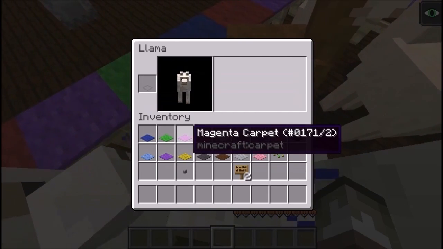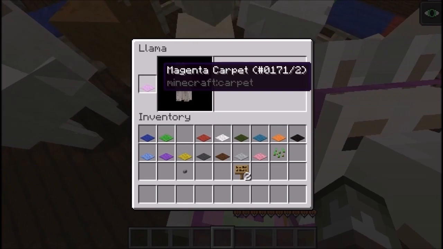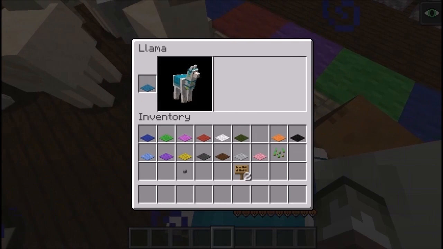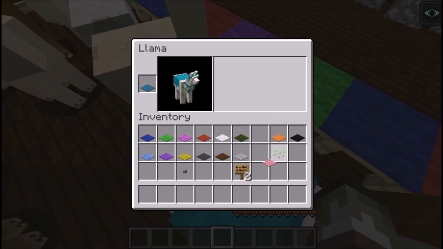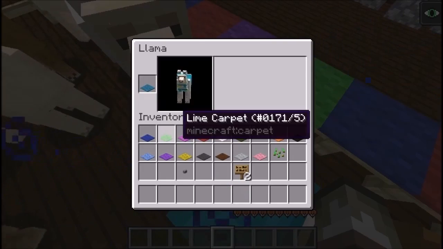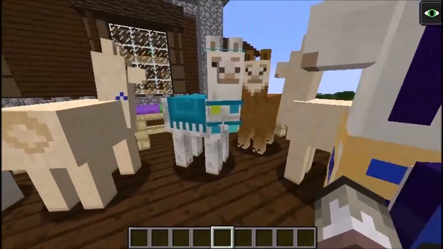And the carpet actually changes, even the design of how it looks on the llama. It's just a lot of customization options here. So yeah, that is the llama. You can actually also hear them.